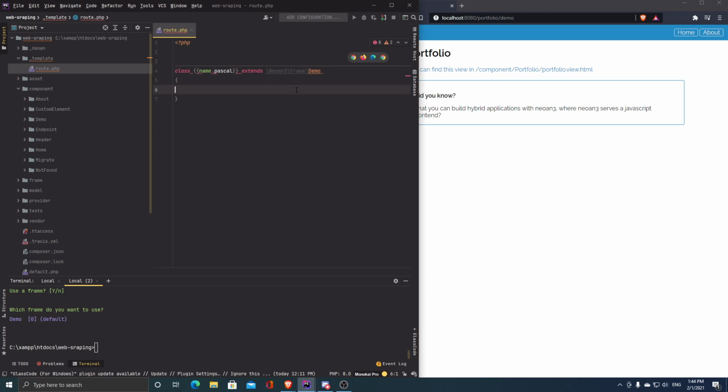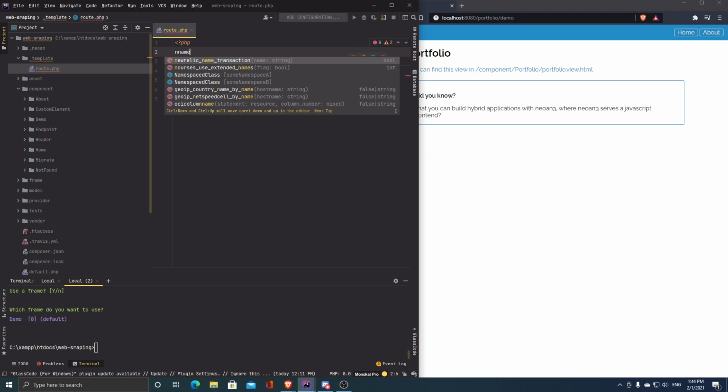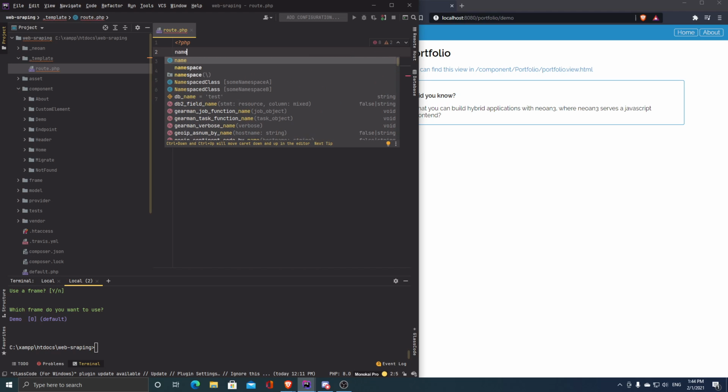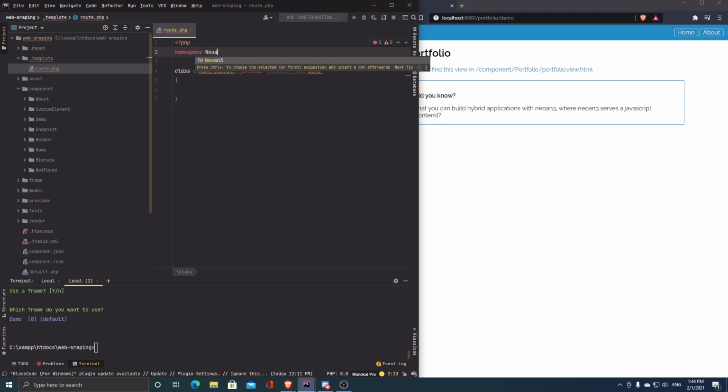What that will do is, I need a namespace: neoan3 component. Okay, the reason why this is screaming is, of course, that this is not valid markup.